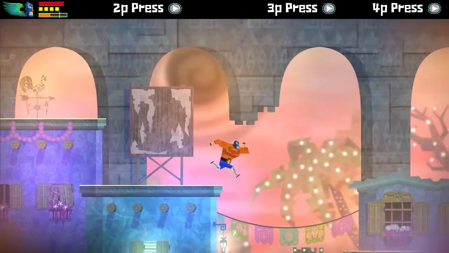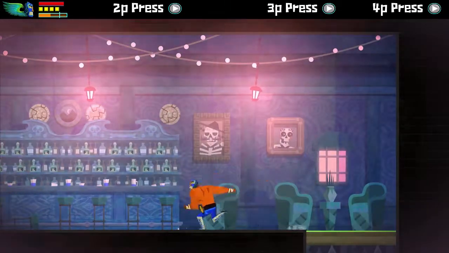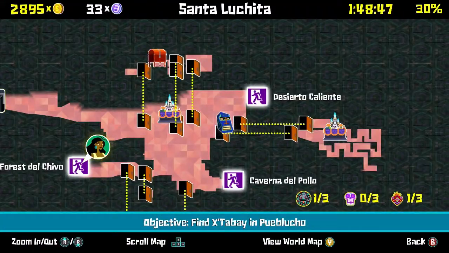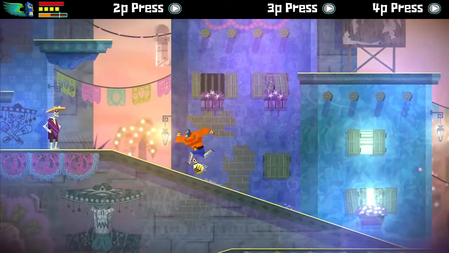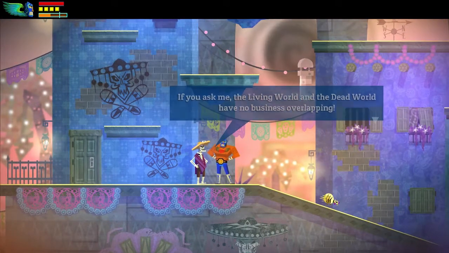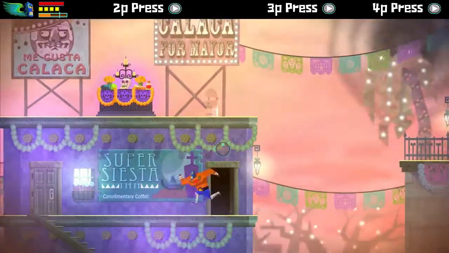Also, hi Batman and Bane reference. I don't think there's anything for us in Hernando, so I just entered here to show what it looks like. For the most part, the rest of this part's just going to be us talking with the citizens here in Santa Lucita. If you ask me, the living world and the dead world have no business overlapping. This won't end well. It just won't.